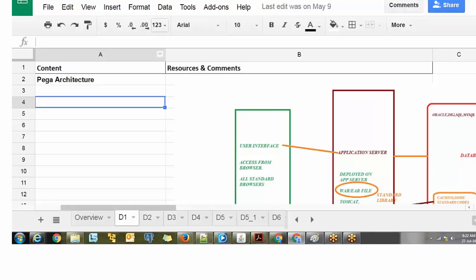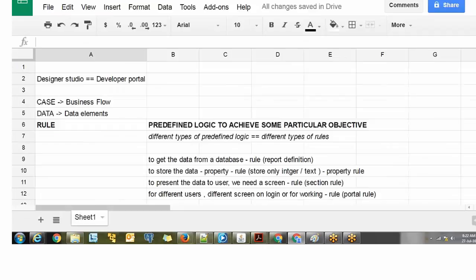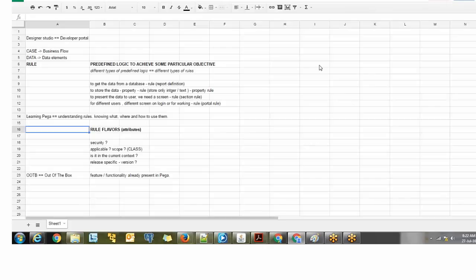Anything else? Is anyone having any doubts? I just want to know if you're all able to keep up with the pace. Generally, in the initial classes we will go at a very minimal pace so that all of you get it. But if you're all comfortable, I might slightly pick up the pace without informing you. If you feel you're not able to catch up, just feel free to call out and stop me.